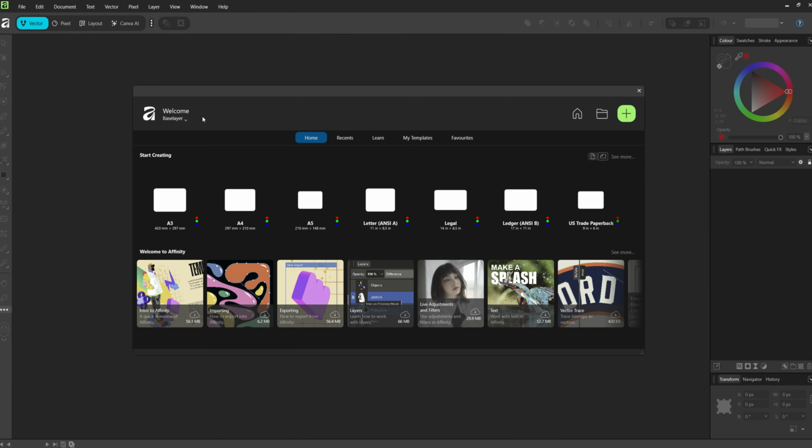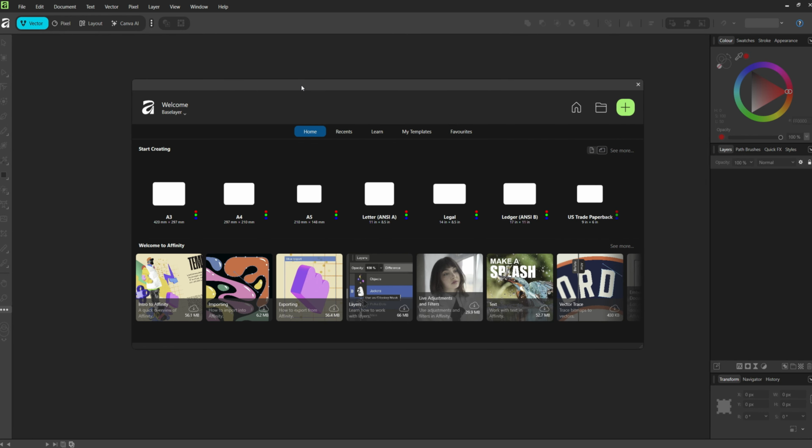All right, so let's open Affinity, and this is the screen that you get when you open it. Overall, it's very similar in terms of layout to Adobe, but there are some major differences when you start looking into it. When you open it, you can choose your work baseline. For example, if you want to work in A3, A5, or do it by pixels, you can do it all here. So we'll choose A3, and it gives you your workspace.